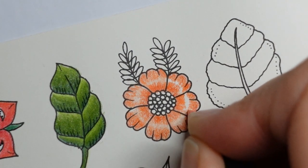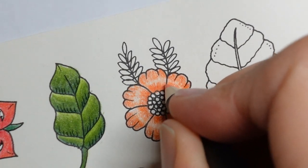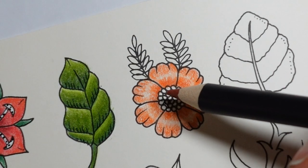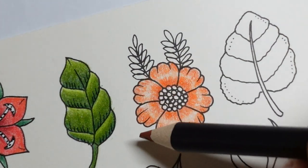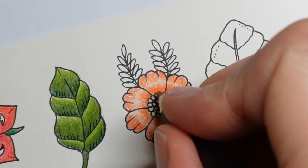Now that is only our first layer of colour, but hopefully you can see the effect that I was going for. It looks like the flower is dipped in the centre and the petals curl. So this bit is higher up than the edge. But once we put another layer on, it should help even more.